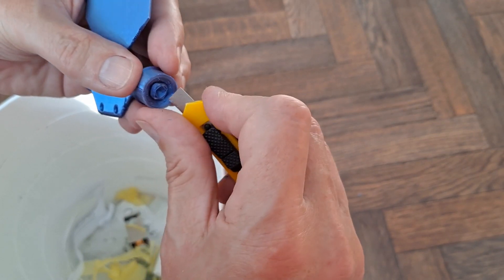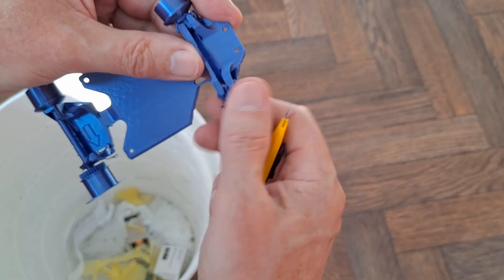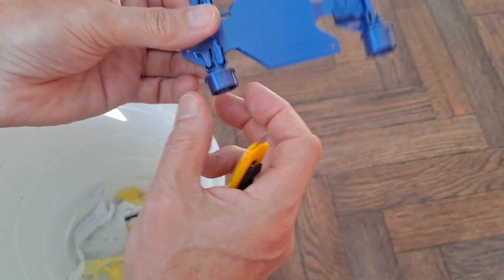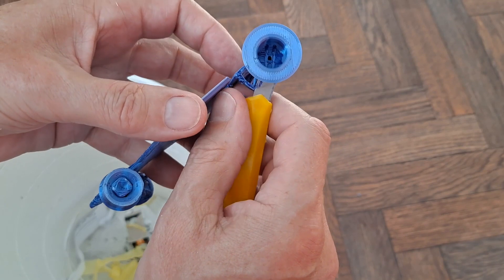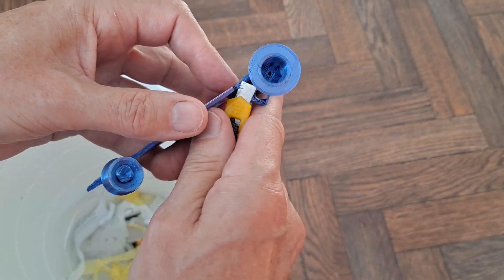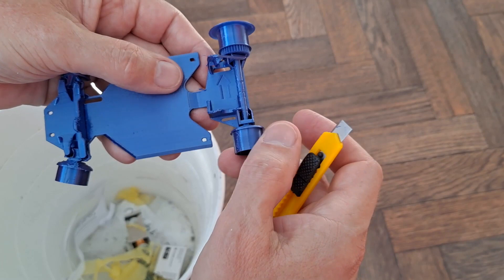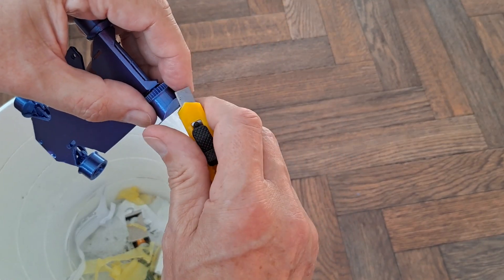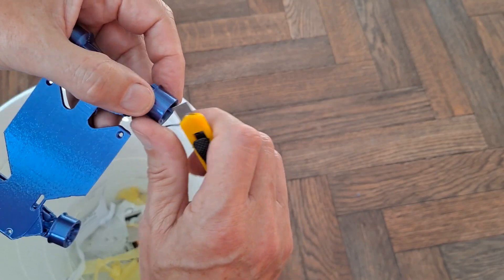They're stuck to the bed and can't get it off. But at the moment I am impressed. That fits there, that fits there. I wonder if I've got a motor that might actually fit in there. It's just a matter of how much of that is absolutely important and how much of it we can survive without. I said I was going to put a rod up the middle of the axle as well before we break it — it'll probably break while I'm doing this. A bit of sandpaper would probably be a better option, just to go around here.